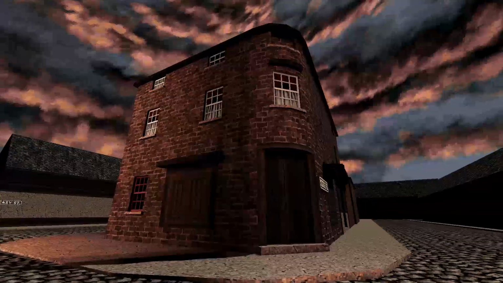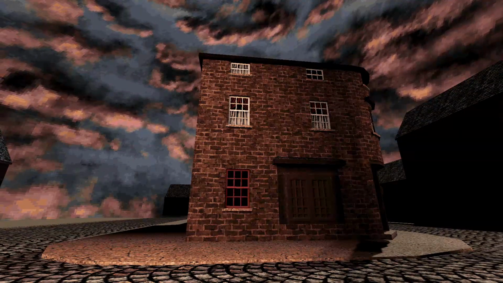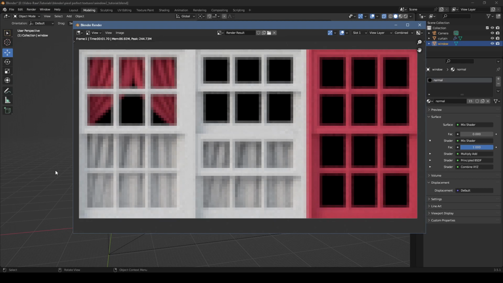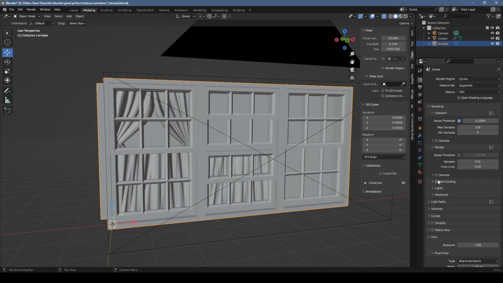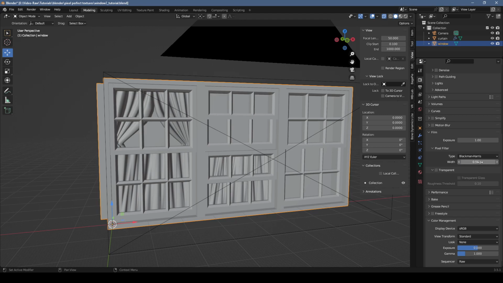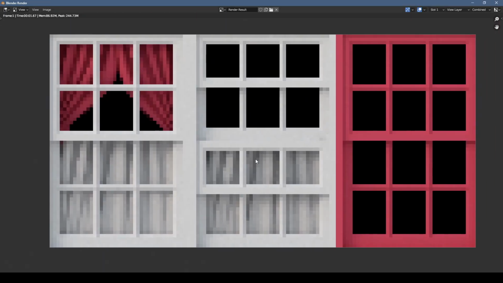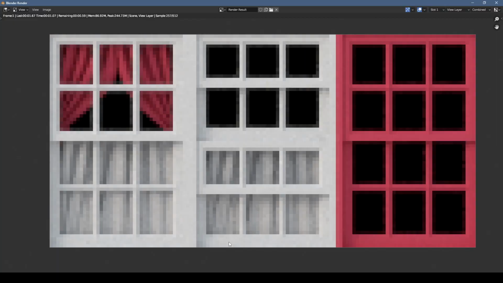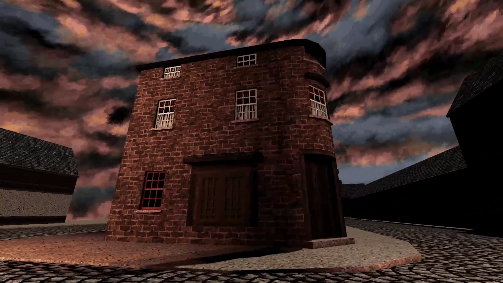Here's how I made these pixel-perfect window textures for my game Kook in Blender. This turned out to be more challenging than expected because Blender renders are super blurry by default. To fix that, go to the Render tab, Film, then set Pixel Filter Width to 0.5. It seems this must be radius because even if you set the value to 1.0, the result is still blurry. Now let's take a step back and I'll show you how I set everything up.